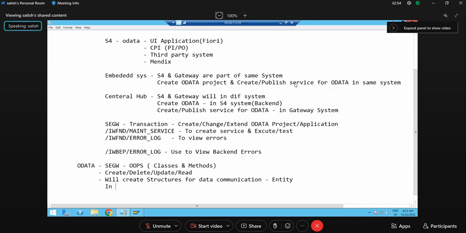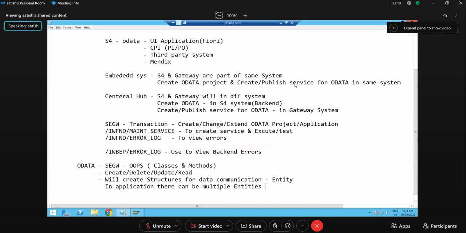Now in OData, there can be multiple entities in an application. What does multiple entities mean?